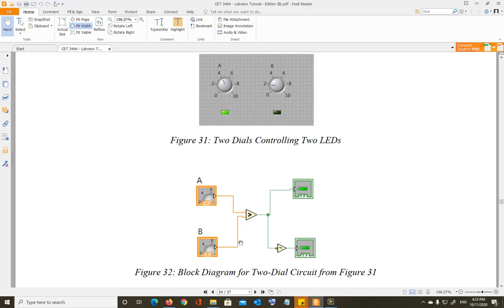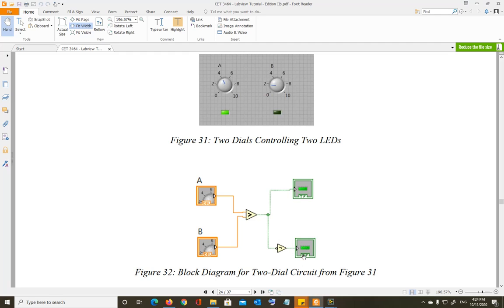You have two dials, and I'm just using the greater block. So if A is greater than B, you have two LEDs. The output of the greater block is going to be true. So the top LED is going to turn on, and the bottom LED, although the same true is flowing through this wire as well, you have a NOT gate over here. And the NOT gate is going to turn true into false, 0 into 1, 1 into 0.